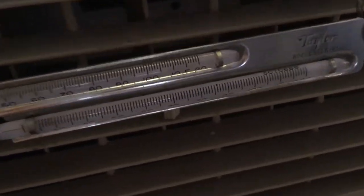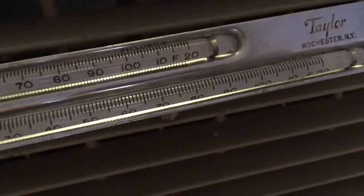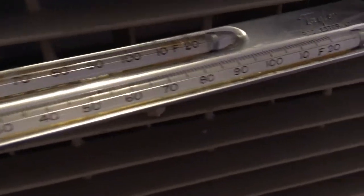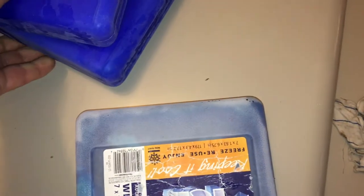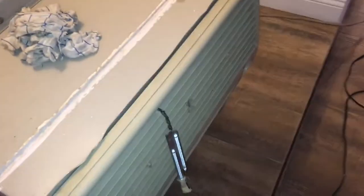This is the first thing you do depending on how big your swamp cooler is. You take old water jugs and you can probably cut them in half. You fill the old water jugs up with water, put them in the freezer overnight, and you freeze them. Now I didn't do that — all I have is these ice packs here, and the three ice packs I have is not quite enough. You're going to have to freeze bigger water in like half-gallon jug containers.